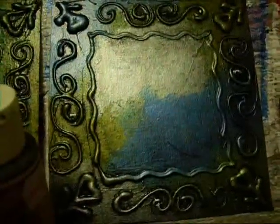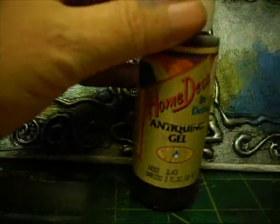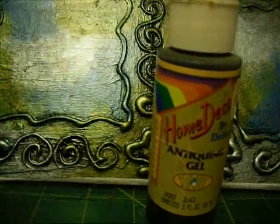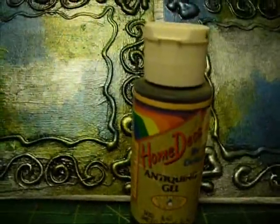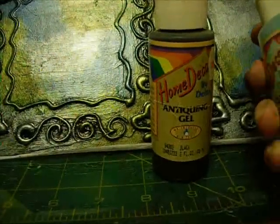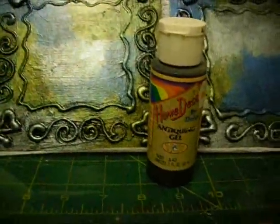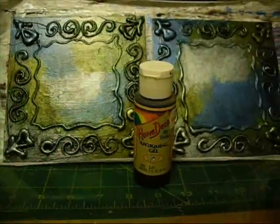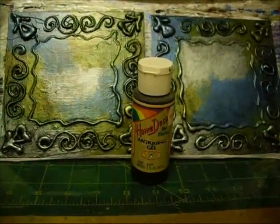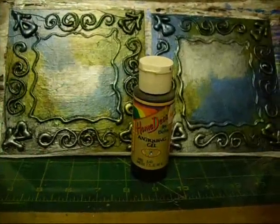Now I'm starting to like it. I kind of like it all grungy and antiquey looking. So again, I just used some of this home decor antiquing gel, and this time it's just in the black. There were three colors of that — the brown, the warm brown, the black, and then the pickling gel that I think I'm fixing to use, which is called Ice Blue. These were from Ambers years ago, and I actually think Michael's bought out a bunch of the Ambers stores, so I'm not sure whether it's something you can still get or not. But you could definitely leave them just like that because they are really pretty. But I'm going to use that pickling gel and see what happens.